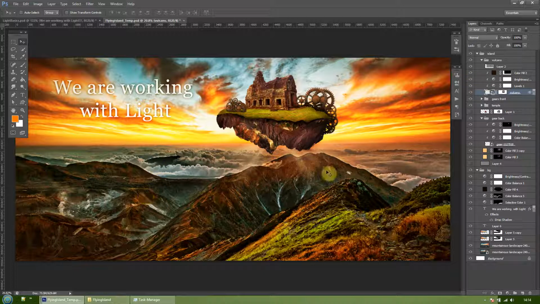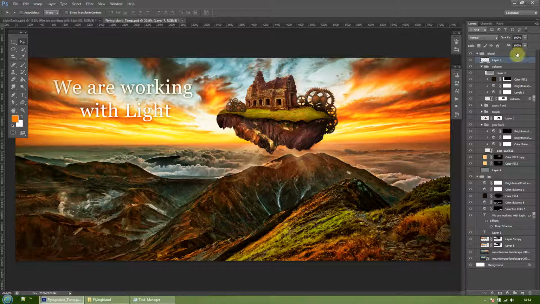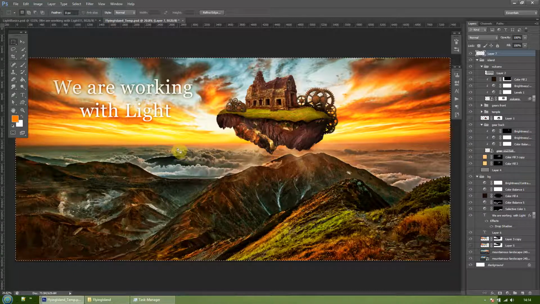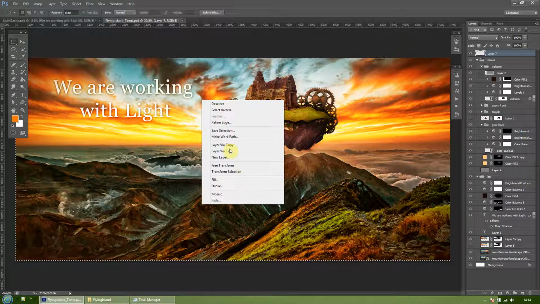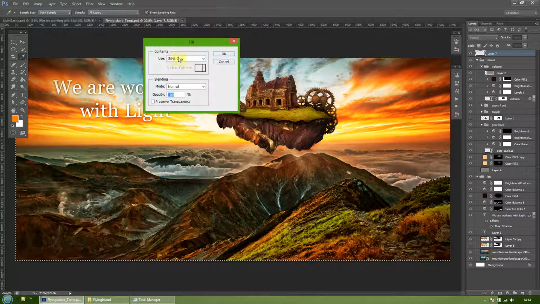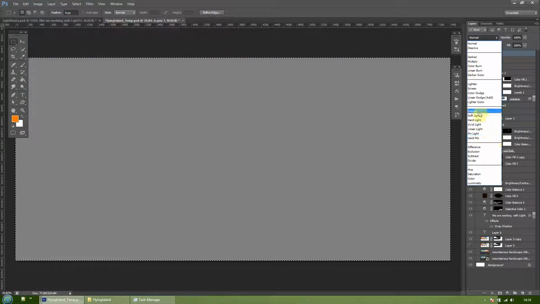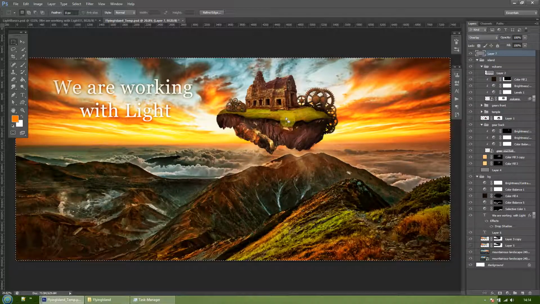Maybe shortly 2 techniques that I like to use. First is using a gray layer. What you can do is hit Ctrl A to select the whole picture, then with the marking tool do a right click and choose fill, and here you can do 50% gray. And when you now just use overlay, then nothing happens.